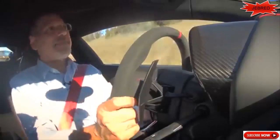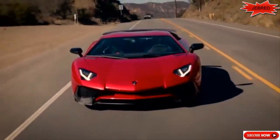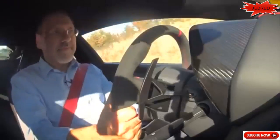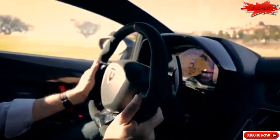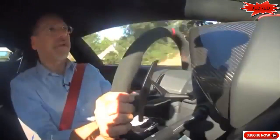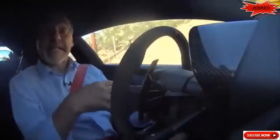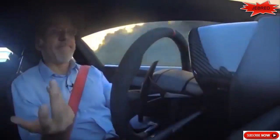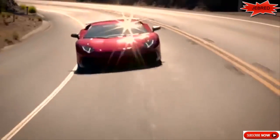Sweet. Now, it wasn't long ago that I drove the base Aventador, and I recall it being a little more compliant than this. This one's got a real grit to it. It's just hard everywhere, from where you sit to the heavy, heavy load you get on the wheel with this new adaptive steering system. And of course, it's got the adaptive suspension as well, magneto-rheological technology that I find is calibrated very firm, as you might imagine in this car. I'm bringing that up because a lot of supercar makers these days actually are trying to make their supercars more palatable on the road every day. This one doesn't make such compromises.